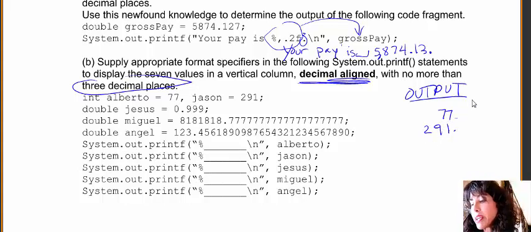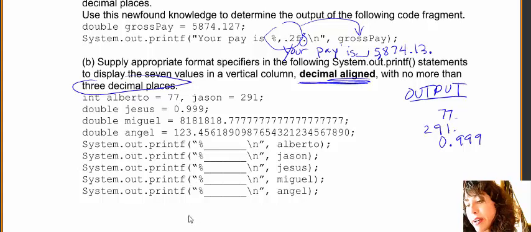He doesn't have one, but he'd line up exactly under Alberto where the ones digits will line up with each other and so on. Now, Jesus here, he's 0.999, so he already has 3 decimal places, so that's good. So he would print out over here .999, and there may or may not be a 0 printed out. We'll see if it does.